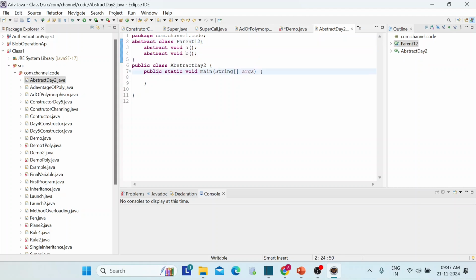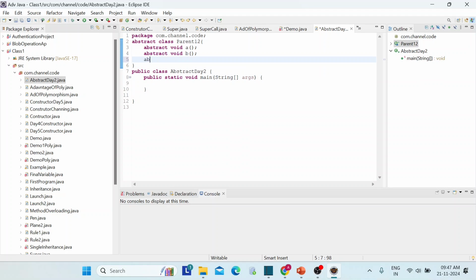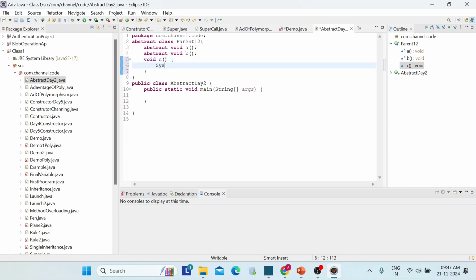Okay. Now we will create the object of this parent one too. I will give one more method as void C. Inside this, I will write C. Now I will run. No, I will make an object first, then I will run. So the class name is parent 1 2.